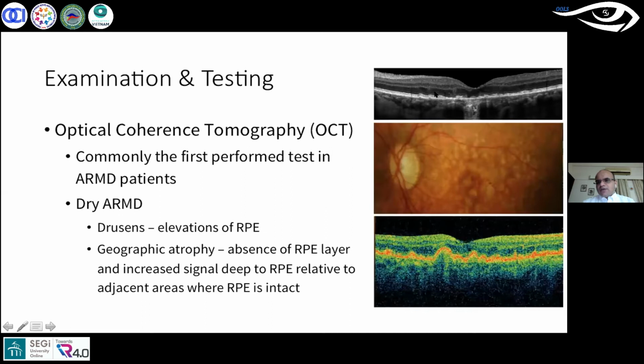A geographic atrophy, for instance, here we would see a thinning of the retinal pigment epithelium. So you see how over here you have the retinal pigment epithelium, which abruptly ends over here. And then you would have an area of increased signal over here. So you see this little cone of increased signal coming over here. This is because there's no RPE to attenuate the signal of the OCT, and hence you see it as a brighter signal over there.